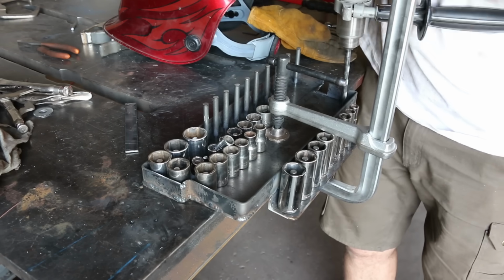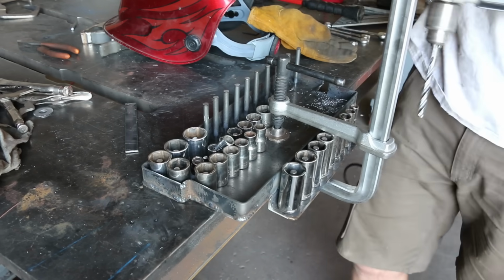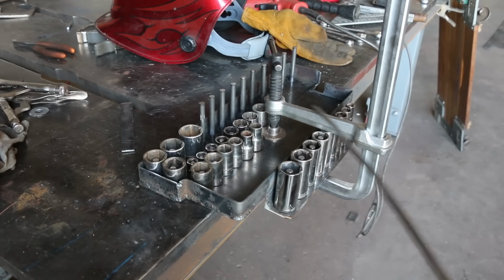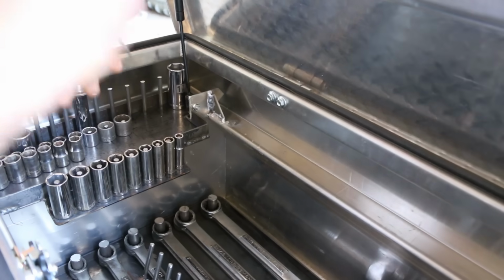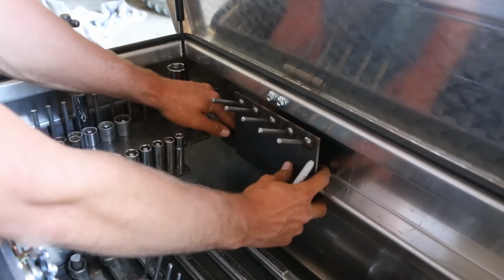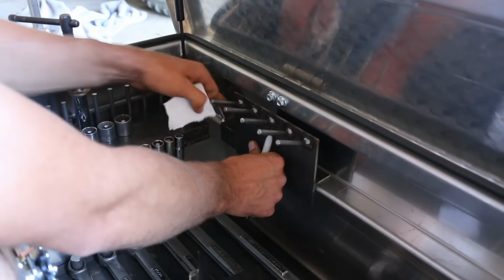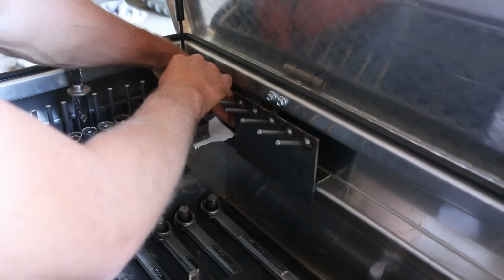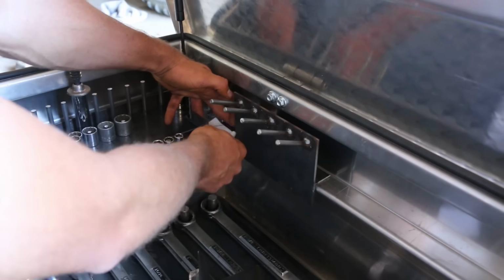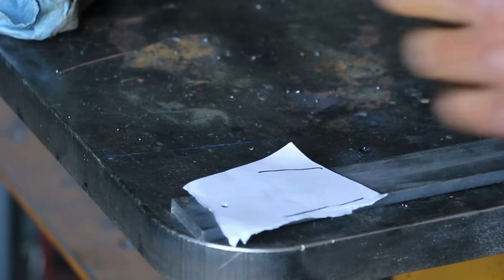And then I drilled a couple holes in the corner of the socket tray that I'll use to bolt the side pieces on. I had to make everything small enough size that it would fit into the toolbox and then bolt together once it was in place, because the toolbox opening is a little narrower than the floor of the box. So it wasn't going to work to lower one solid structure straight into it. I used a piece of cardstock paper to make a template with the whole location. And then I transferred the template onto a piece of metal.